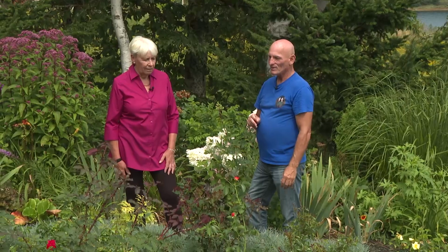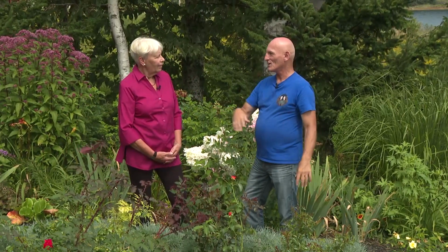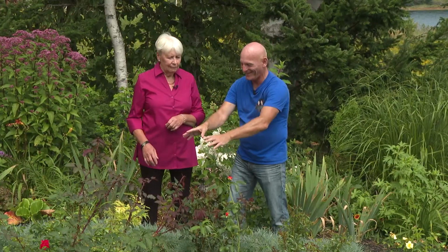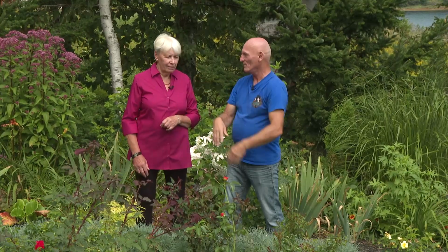Yep. But yeah, the rose garden was our first intention for here. Underneath here, there's over 450 daffodils in this one bed. So in the spring of the year, this is just a shock of color. And are you going to relocate them, or are you going to leave them where they are? We're going to dig up what we can because this section's staying the same, and then we're going to start the berm here. So we'll try to get them out. If we can't, then we're going to lose them. It's not the first time. But if we can get them, then we'll just raise them up, or move them more forward to the lower level.